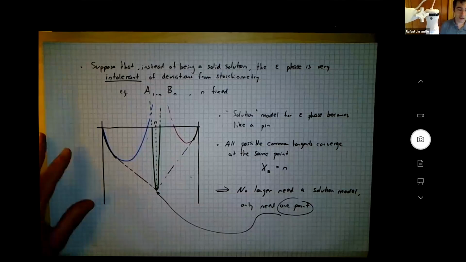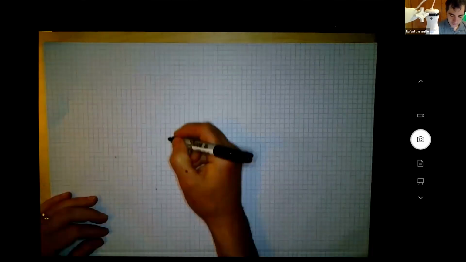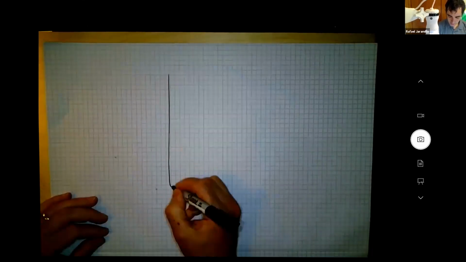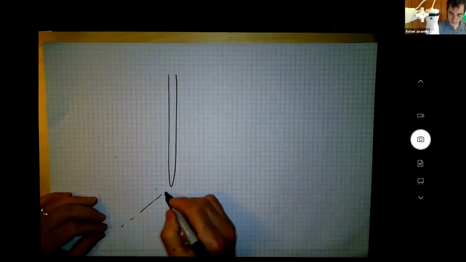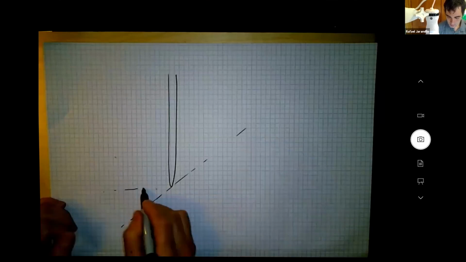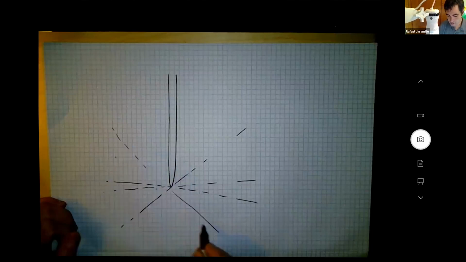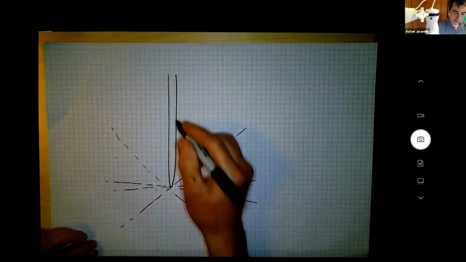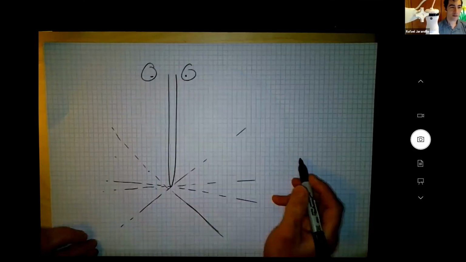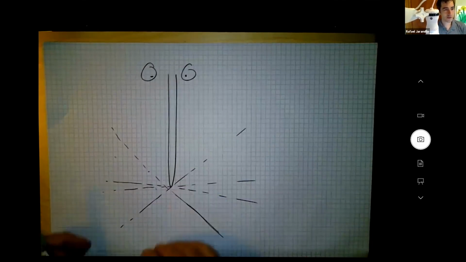Okay, so here, I can't help myself. I've got to draw the mouse face plot. So here's the point. If you have a very, very steep free energy composition curve like this, all possible common tangents that you could draw are going to converge at one point because of that very steep curvature down there. So this kind of looks like a mouse to me, so it's a mouse face plot. But the point here is that these whiskers are all the common tangents coming together at one point.